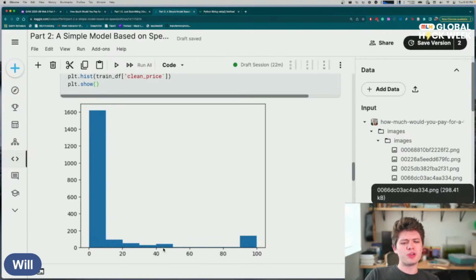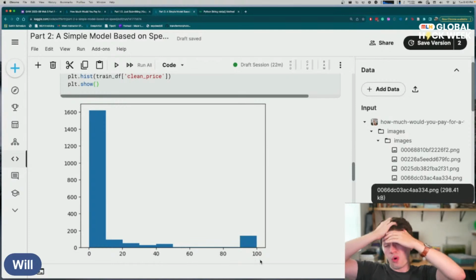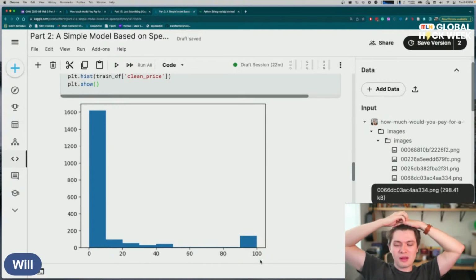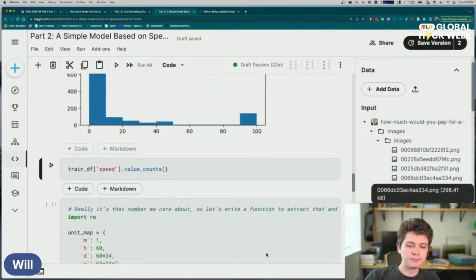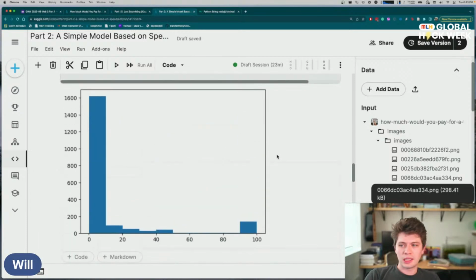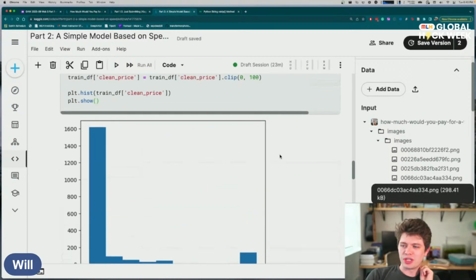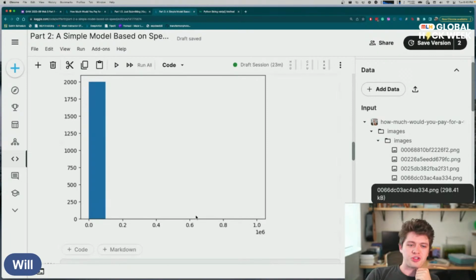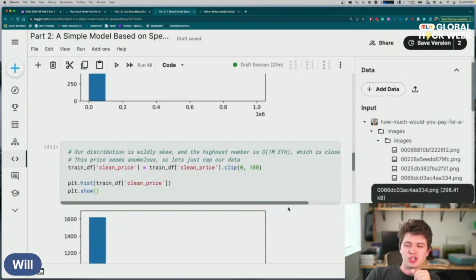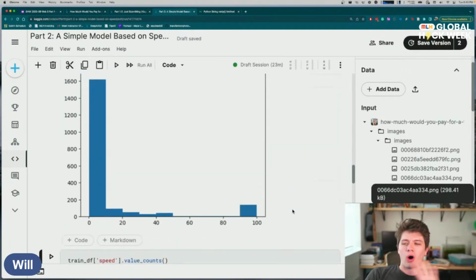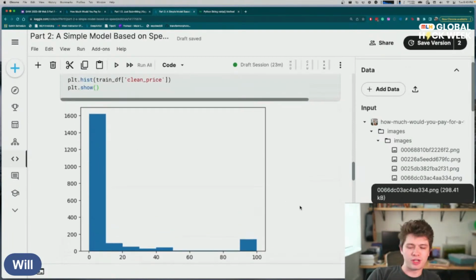But then really quickly you thin out. This block is kind of big because all those people that were charging more than 100 for their CryptoKitty are all just becoming 100 now. Any questions about what we just did there? We saw that our graph was really skewed here, and we made a decision to just clip our data and say all the numbers greater than 100, just make them 100. So this is the price that we're trying to predict here.